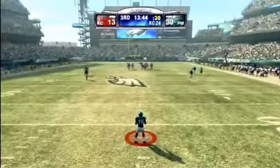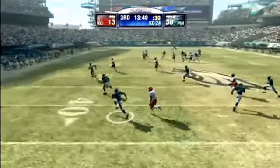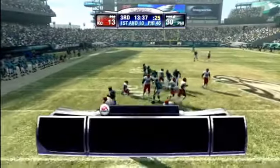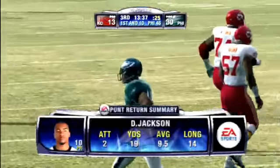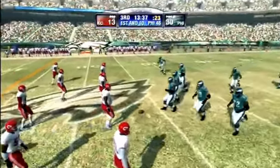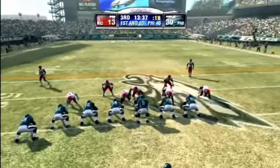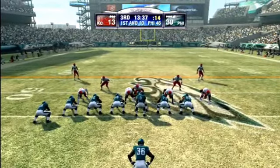Holquit will kick it away, and boy, did he get all of this. What a punt. Jackson takes it at the 32. Brought down around the 46-yard line. I really like this guy's ability to return kicks. Yeah, you know this guy's been back there making plays since his college days, his high school days, and pee-wee football, flag football, playing touch in the back. This guy can break it no matter where he is.